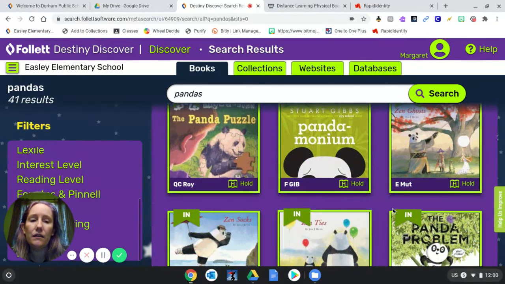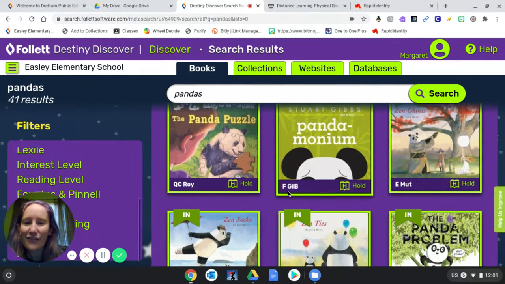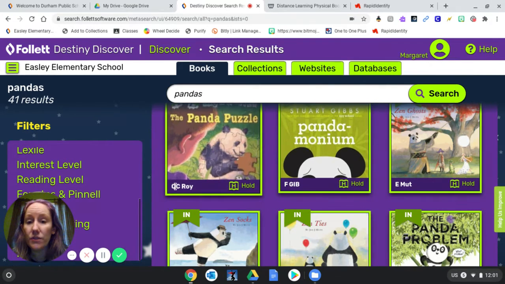If you see an E, that stands for everybody. So what kind of book is that? Well, that's a picture book. It's probably not something that you as a 4th or 5th grader are going to want to read, but maybe not. I don't know. No judgment. If you see F, you're dealing with a chapter book. That's a fiction book. It's going to be a little bit longer than QC.